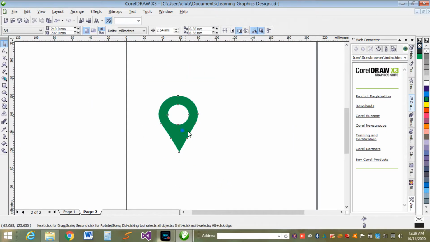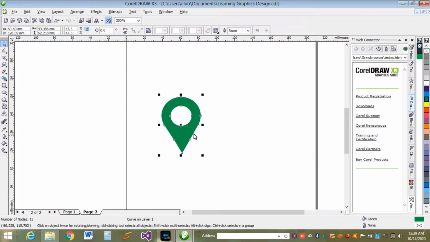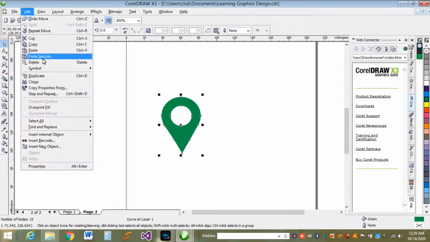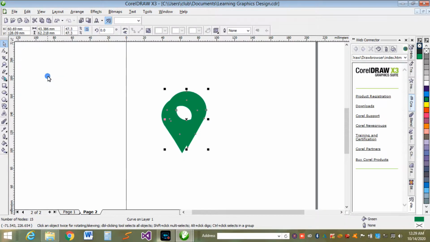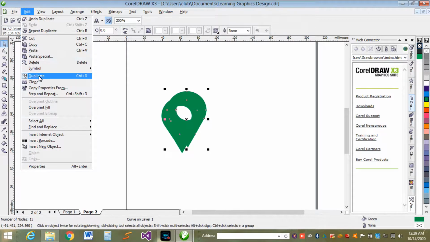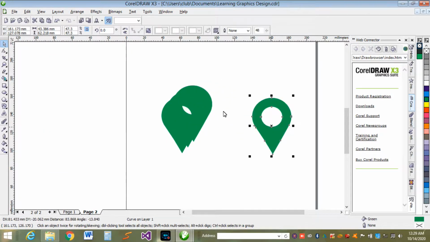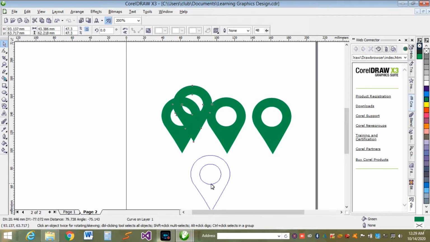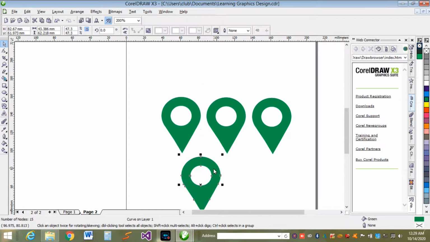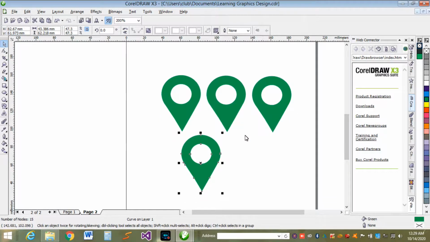Okay, so we can duplicate this. Come here, edit, duplicate, edit, duplicate, edit, duplicate. And you can also do, instead of going there, you can just use Ctrl D on your computer.